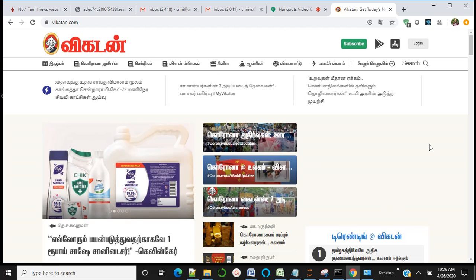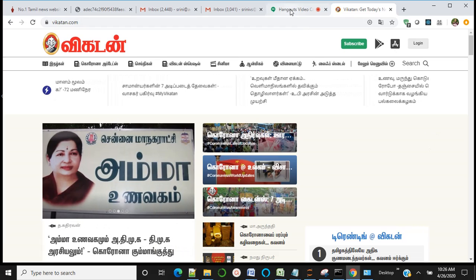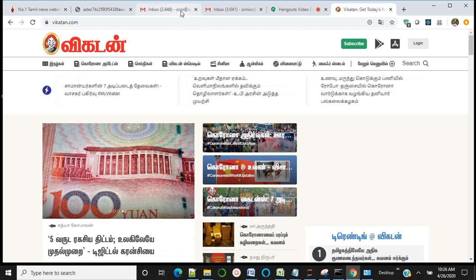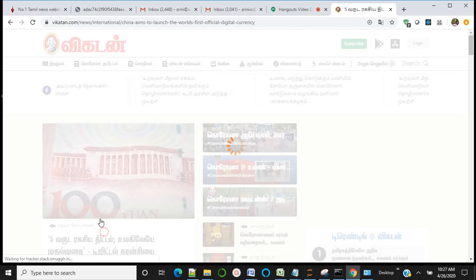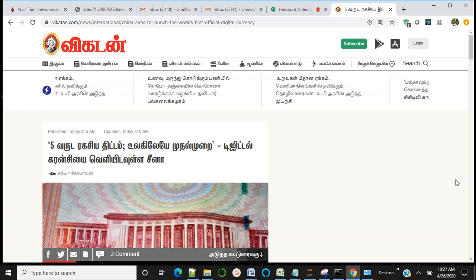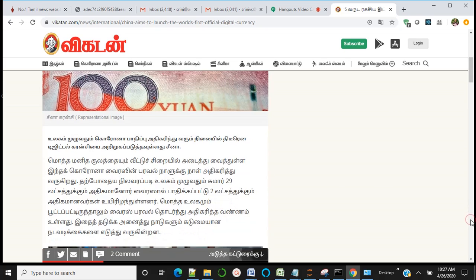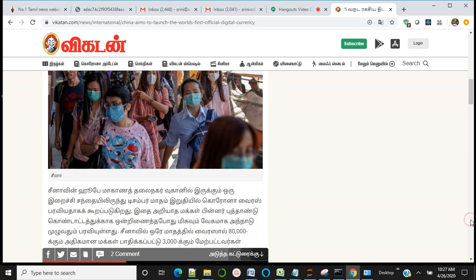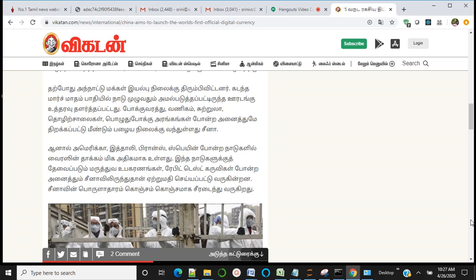AWS free tier limits. So you just Google it. Very few things are under that free category. Out of all the products, you can use only about 60% of the products. For example, only 750 hours per month you can use for EC2. And for storage, you get only 5 GB of space in S3. S3 is another product which I have explained, storage. So the free tier has a limitation.